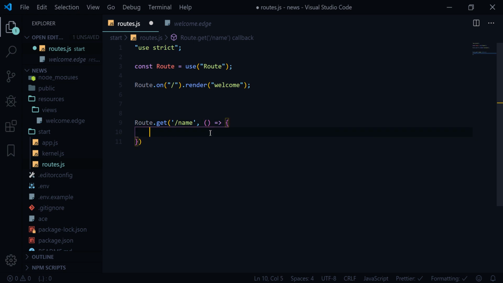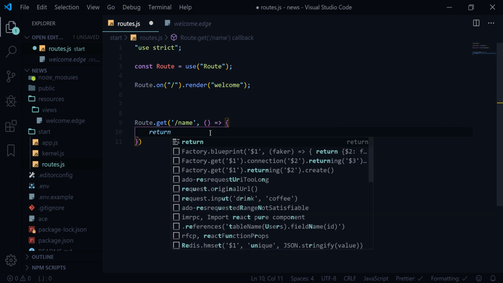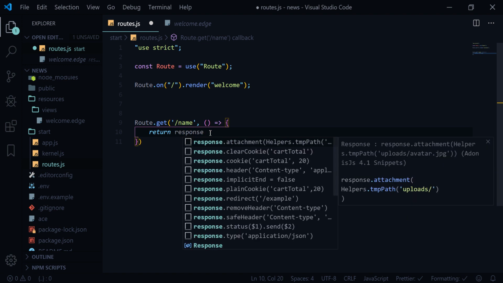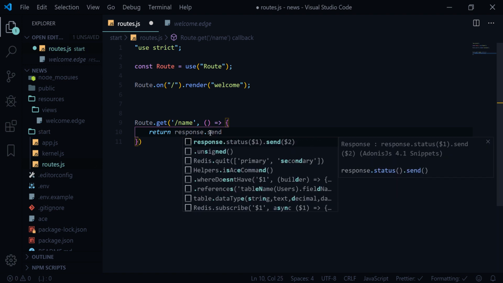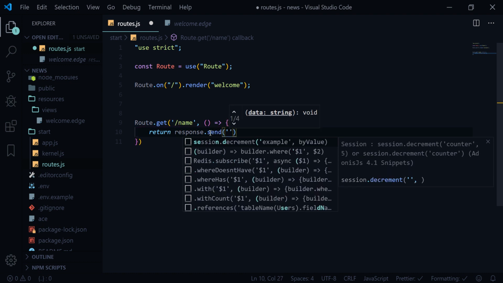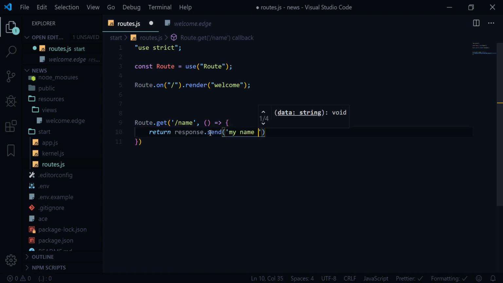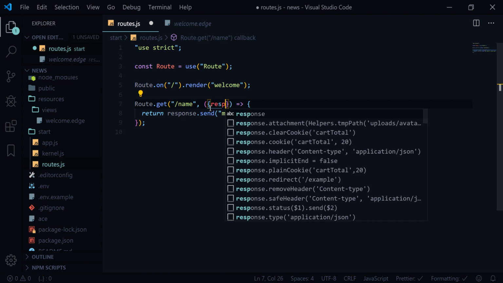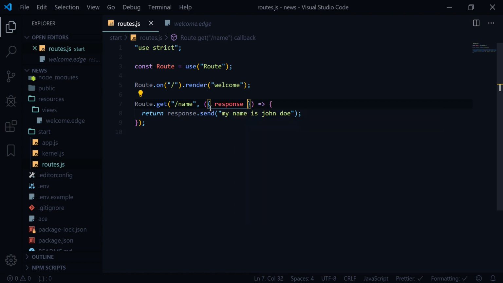So basically we can give something like, let's say, return response.send, let's say my name is John Doe. One thing to note is that you don't know what response is, so we need to define this as a response. All right, so define this, right?